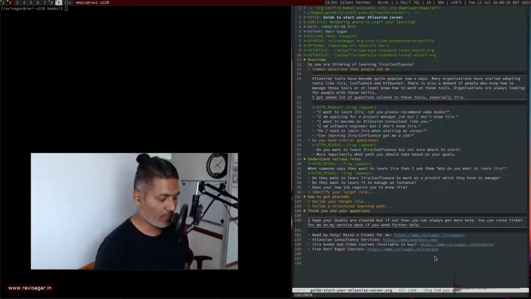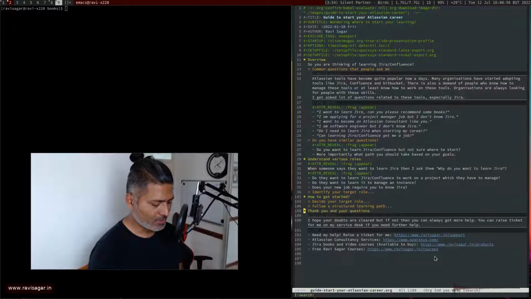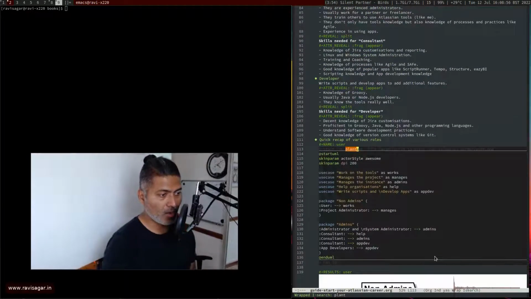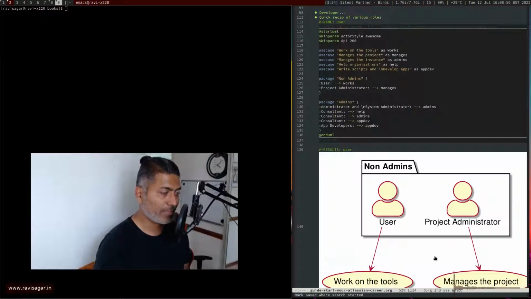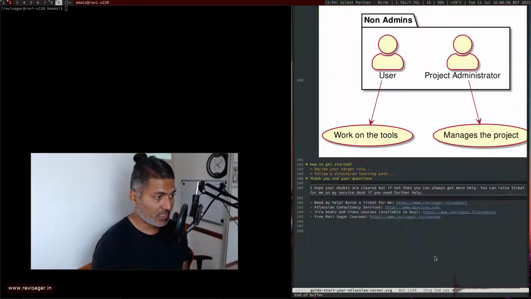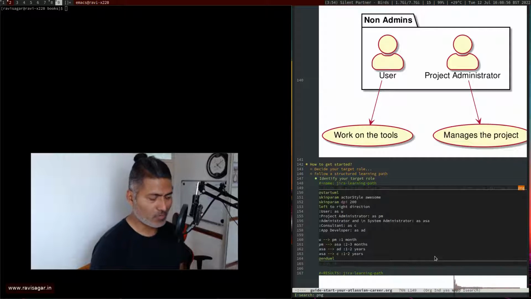So if you look at this particular file, let me search for some images. For example, I know that I have some PlantUML based images, which is something that I have definitely been using for some time now. I think PlantUML is wonderful.